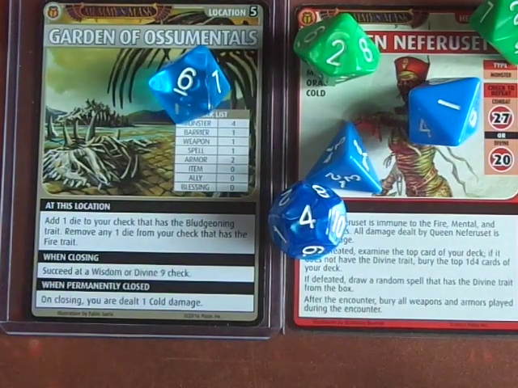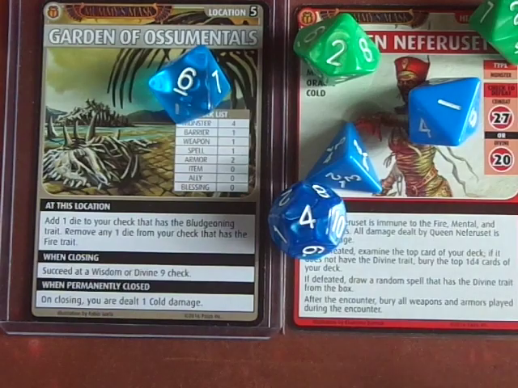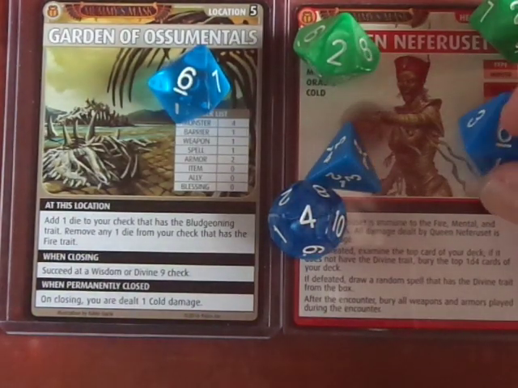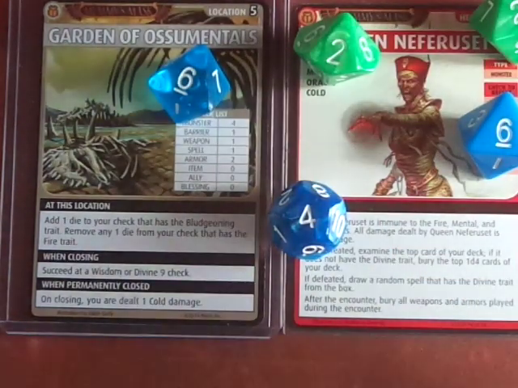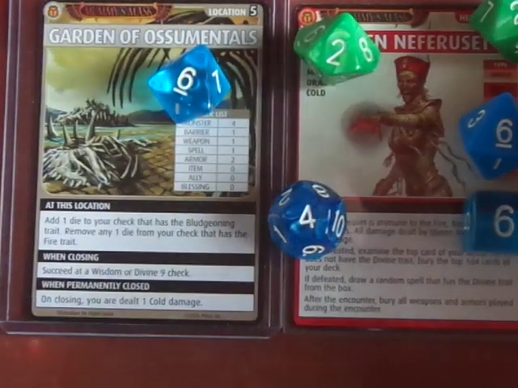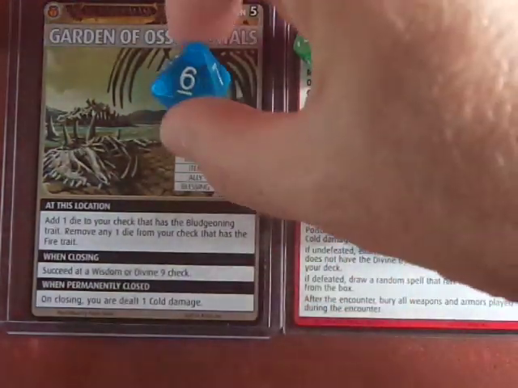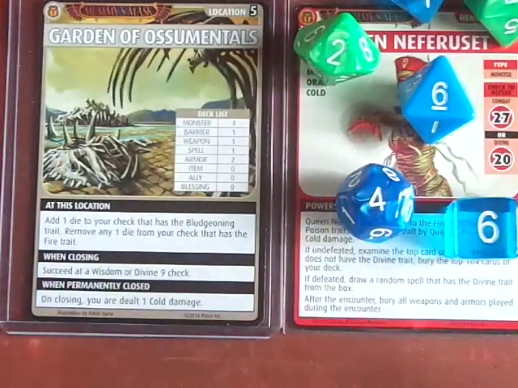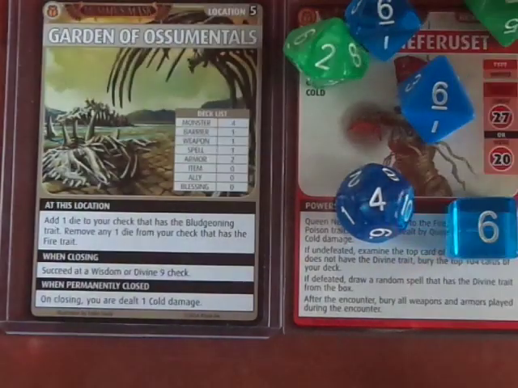Fortunately, we have a Blessing of Khepri in our hand, so we're going to discard that. We can turn all these 1s into 6s. I still don't know if that's going to be enough. So we got a 1 there, and this is a 1 right here, so we get to turn that into a 6. So we got 12, 13, 14, 15, 16, 17, 18, 19, 20. So we get 26. And we needed a 27. Wow. So that Blessing of Khepri really helped out.